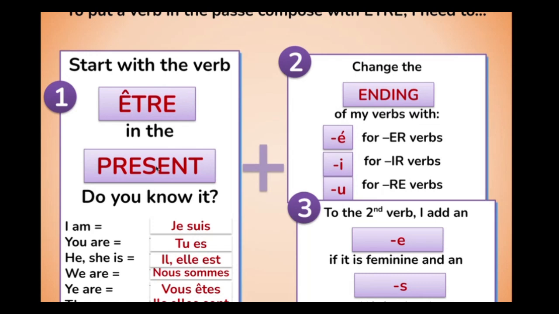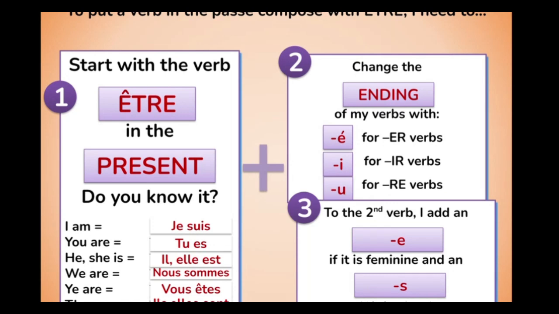You always keep the é with the accent, the i or the u. But if you have a verb that goes with être, you're going to have to be careful with the feminine form. So if, for example, the person who you're talking about or the person who is talking is feminine, you will have to add an e at the end. So basically, if I have an é with an accent, for feminine I will have to add another e, and then I will have to have another e after the i, and an e after the u if the subject is feminine.